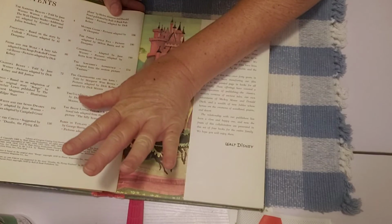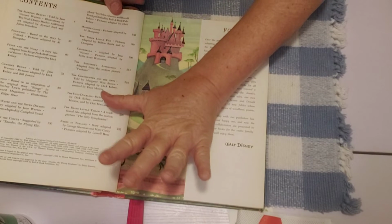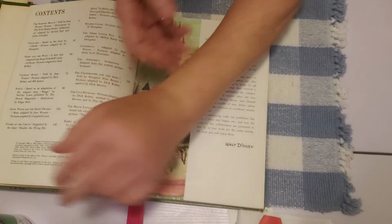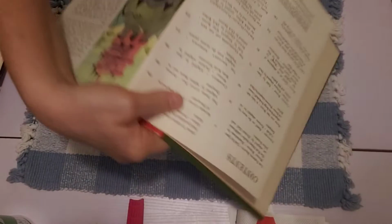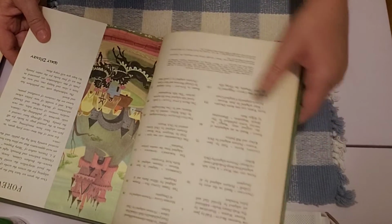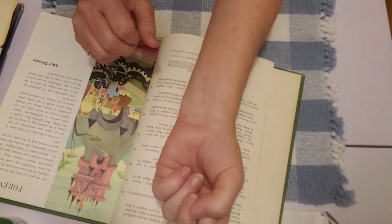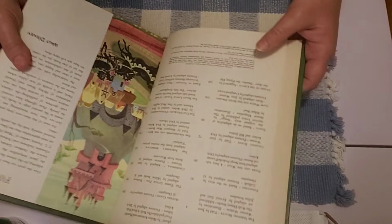Let's see. My hand is still a little swollen. If you saw my last video, I got stung by something or bit by something. And I ended up going to the doctor today because my wrist was starting to swell up and get red. My coworker, I went to work this morning, she's like, you need to go to the doctor. So I went to the doctor and the doctor didn't do anything, but she did say that I should take antihistamine and ibuprofen for pain because it was hurting. It's not hurting anymore. I took an Aleve today, and it's feeling better even though it's still swollen. Hopefully it's deflating because it was quite swollen yesterday and this morning.